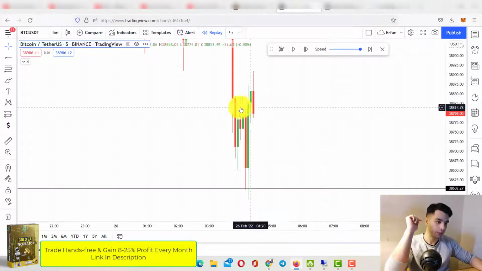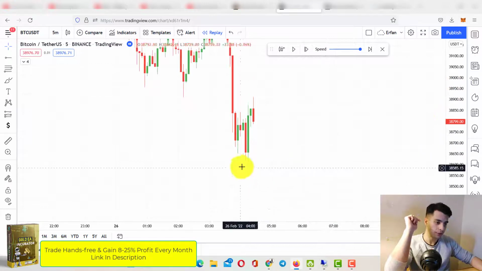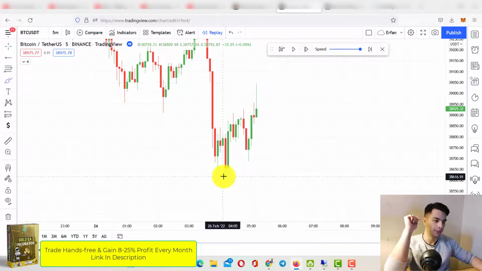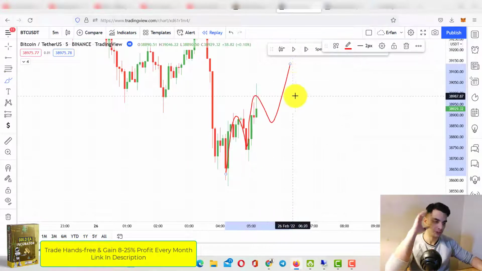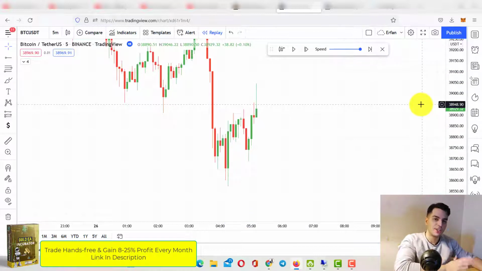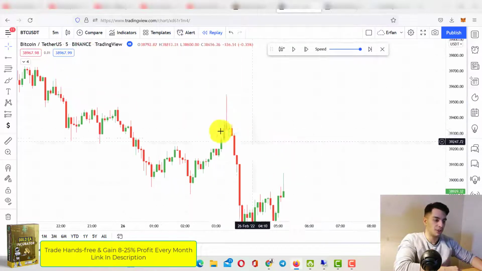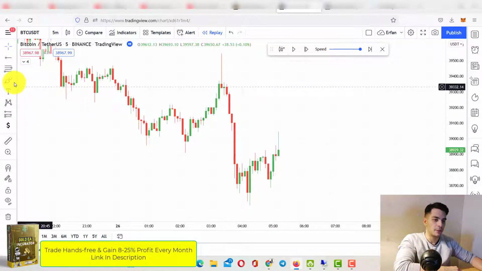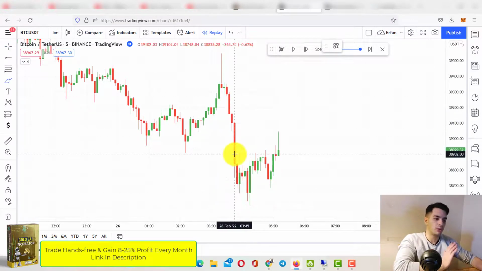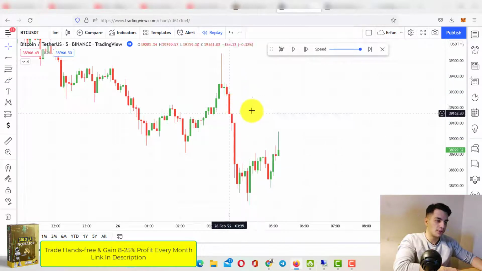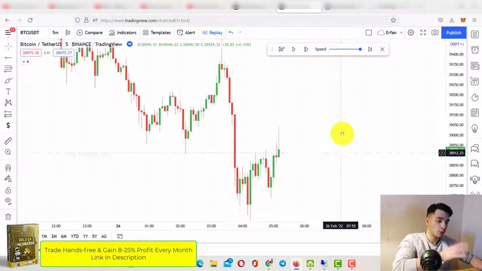Because we have this bullish engulfing candle and this liquidity grab here, now probably the market is trying to create higher highs and higher lows. See, it's trying to create higher highs and higher lows. So it means that it's already done its job, and now it's time to change the direction of the market and go towards this level to stop out these sellers here and fill in the gaps around this area. Because when you have a huge drop towards upside or downside, the market leaves a little bit of gap in between, and you just need to go towards this level to fill it in, and then you can actually take your trade according to the trend.